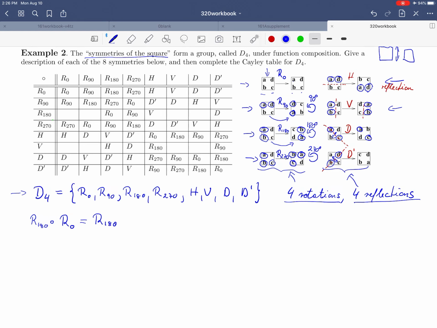And we can look at another example just involving rotations. What if we took a 90-degree rotation and then followed it by a 180-degree rotation? If we rotate by 90 degrees followed by 180 degrees, that is the same thing as rotating a total of 270 degrees. So for both of those examples, we can see that taking one of our motions, one of our symmetries, and composing it with another one, we again find one of our elements in the group.